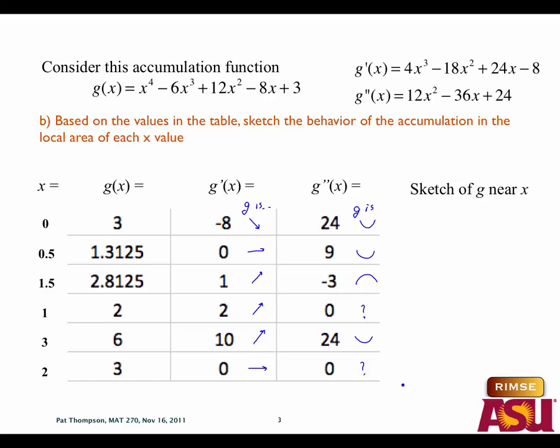Okay, so what I'm showing here at 0, if we've got a negative first derivative, that means the rate is negative. That means g has to be going down. In fact, we know more than that. It's going down 8 times as fast as x is increasing, right? But if the second derivative is positive, then it has to be concave up. So we put those two together, and we get, what do we get? Draw it with your finger. Like this. That's what's happening around x equals 3.